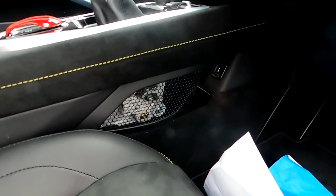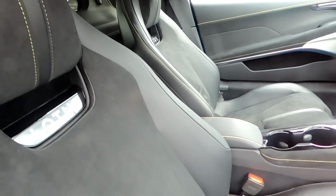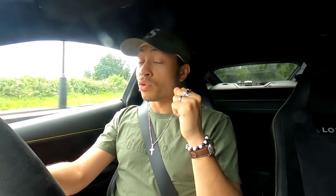Like this digital dash, infotainment here in the middle as well, all these buttons and switches and stuff, they're all very nice. But what we really want to see in this video is how Lotusy it is. I can tell that it can be very non-Lotusy in driving around cities and doing day-to-day driving. When I actually want to send it, how does it feel then? Does it feel like an Exige, or is it losing that spark that Lotuses give you, that rawness? We're about to find out.